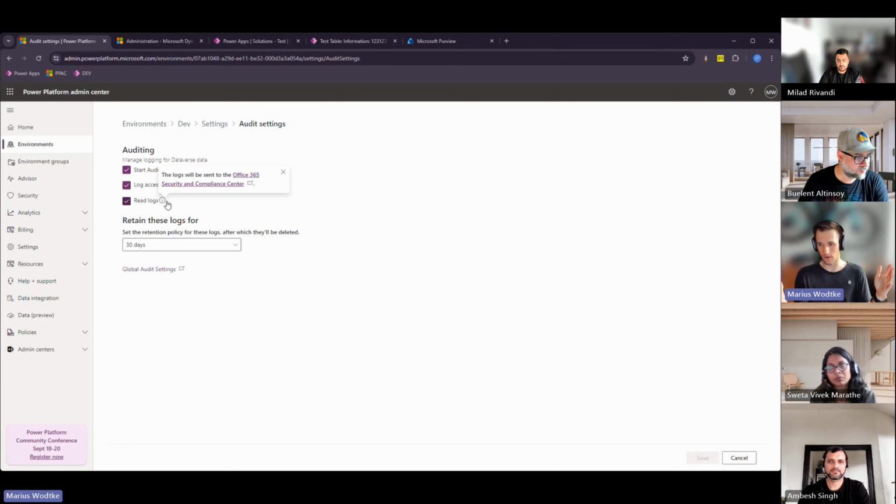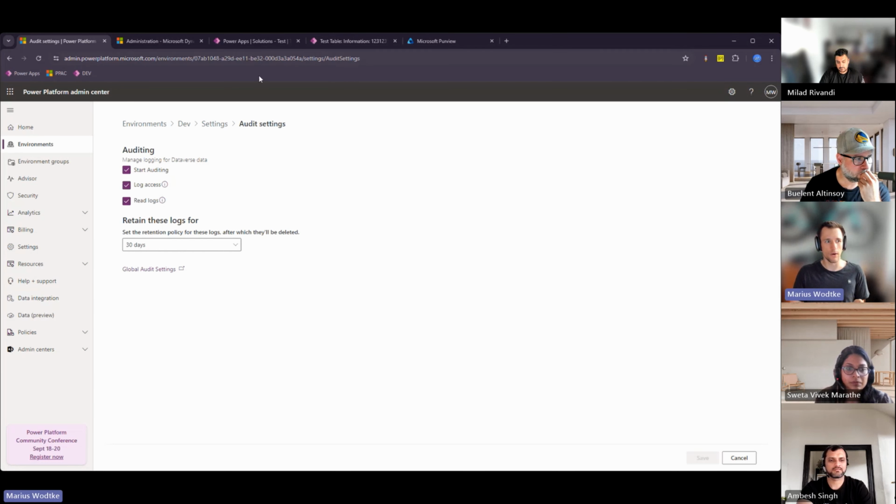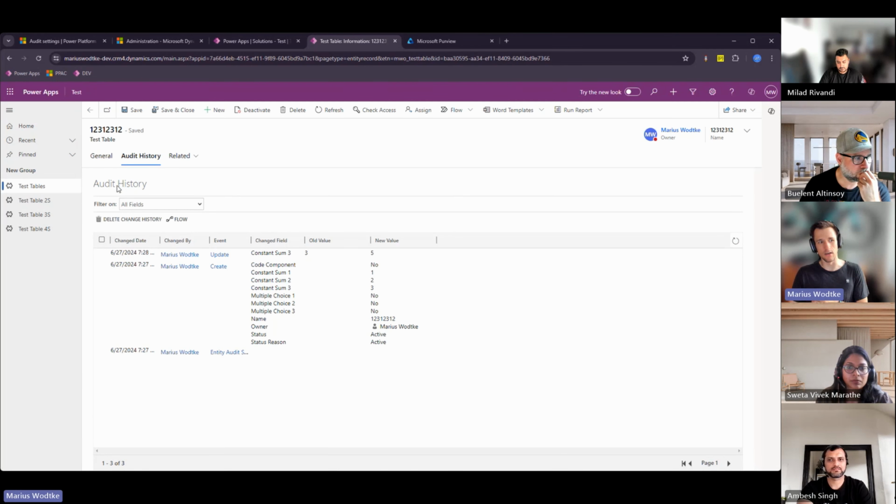This is only for certain industries where it's really important, where you have to have justification to view a record, and you can't do that in the security model, but somehow need to still be able to trace it. Then read logs is something you need. Otherwise, with start auditing and enabling on the table, you will see who made the changes, when, and what they changed. Okay, that's it from my side.